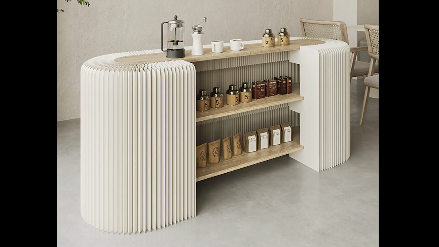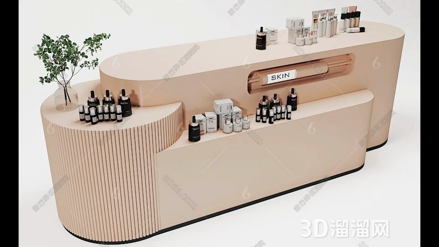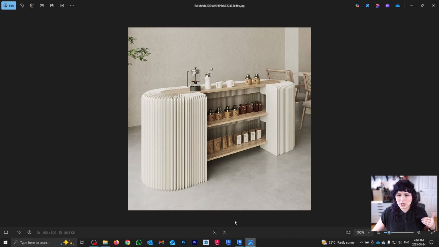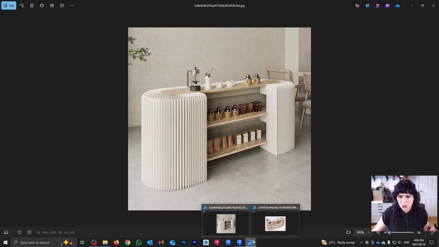The first one is this guy over here. I really like the rounding on the edges, and I like this cut on the geometry for a little bit of additional display. I think that's kind of cute. And then the other inspiration image that I have is this one here, which has levels I like, and it seems to have some space behind. This one doesn't have space for what I would consider a computer or a pay station or something like that. So again, I'm going to do a little bit of a hybrid between the two of them.